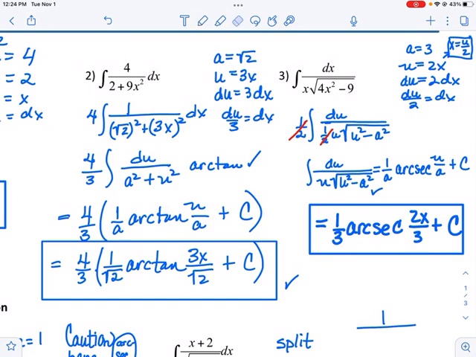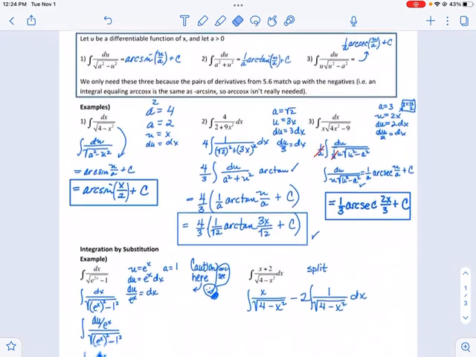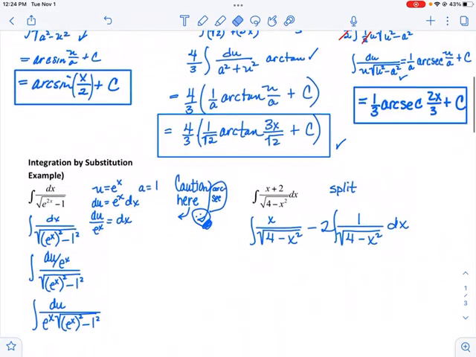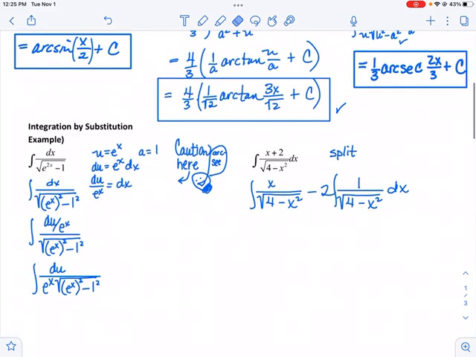All right, so then the next problems are ones that we really got started on, and I wanted to send you a little video for that, recap what we had done, and then get this done. So in this problem, you probably get the feeling that it's some kind of an arcsecant because the variable is first and then the square root part minus a squared. So with this, I'm going to say u is equal to e to the x, and then du is going to be e to the x dx.